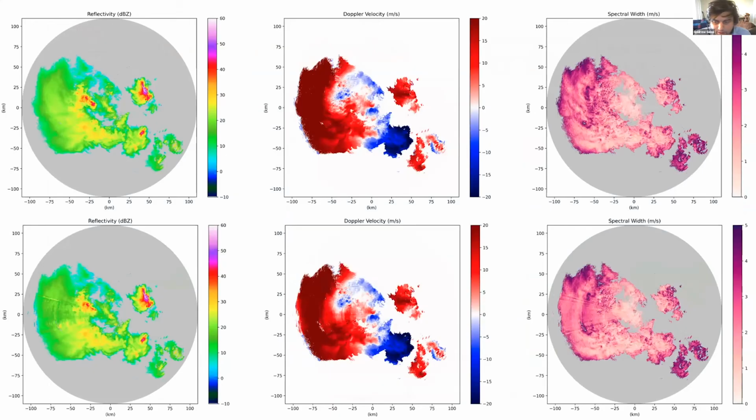And then my last example is showing basically applying the same method with data from the CSAPR. So the top row is showing ground truth data, and the bottom row, this is the exact same example that I showed earlier. So the bottom row, I've blocked out a very large wedge kind of on the left side of the scan. And yeah, basically the generative adversarial network does a fairly good job of filling this in with something that looks very plausible. You can see maybe there's a little bit of artifacting going on, but it's come up with something that contains the sort of small-scale variability you would typically see in this radar data.